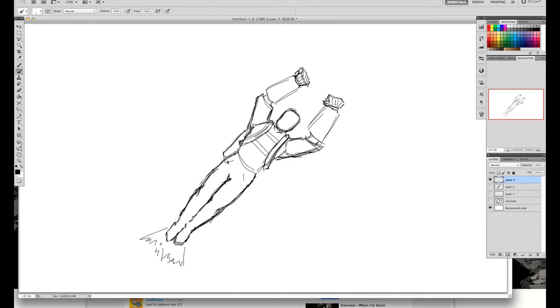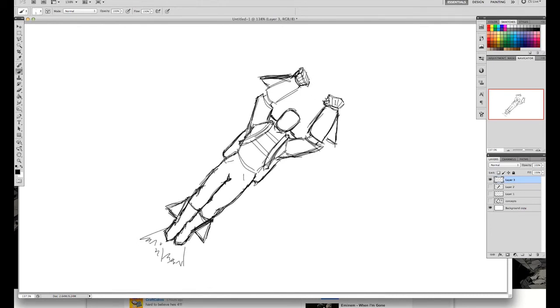So now instead of having just a power pack on his chest, I've got a parachute slash rocket pack type design on his back now, and you can see that it wasn't a difficult transition to make. I didn't do something that was tweaking the whole picture. It was a minor tweak. You can see that as I'm drawing, I'm constantly evolving my idea.